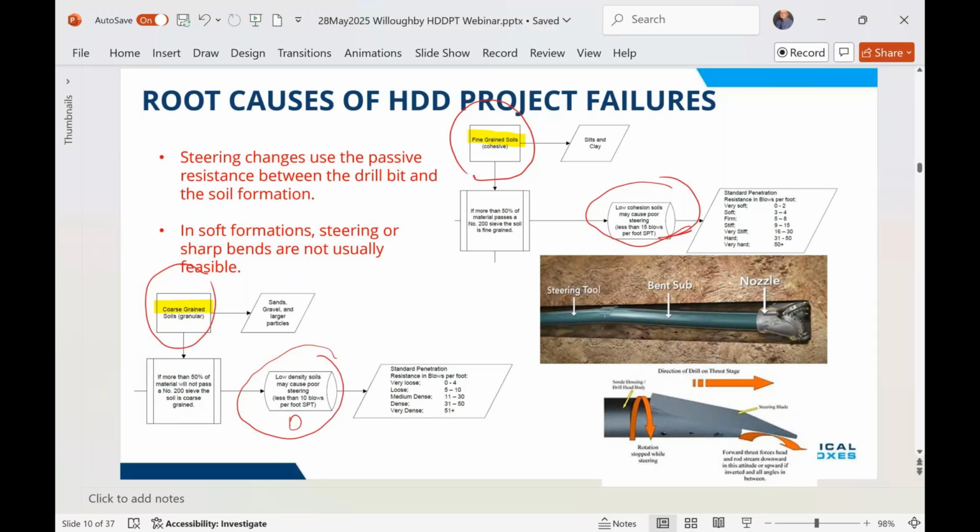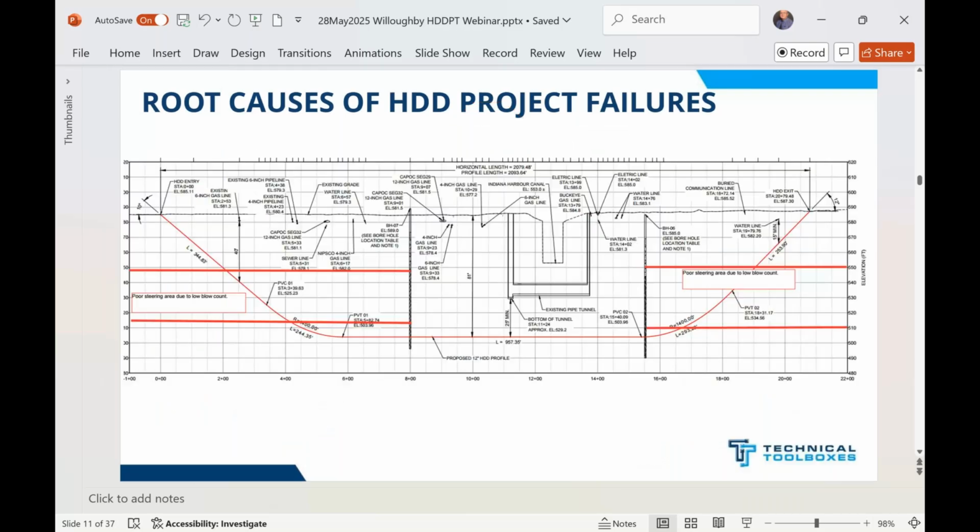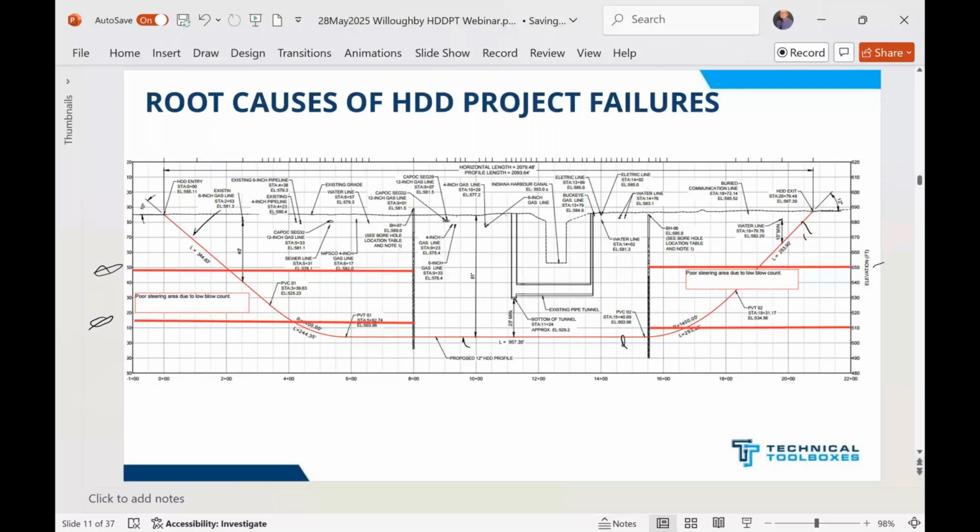So a lot of time you'll see something like this. If you look right here, this red line is our bore path, and that was a preliminary bore path. This is a real project, by the way. I cut it out. Now, once we got the geotech results back, you can see between these red lines the soil condition, the blow counts, the stiffness of that soil was so low that we didn't think a contractor could steer within that zone. Now, here's the point of curvature, and here's the point of curvature right here. So again, it was drawn that way, but a contractor probably couldn't build it that way.